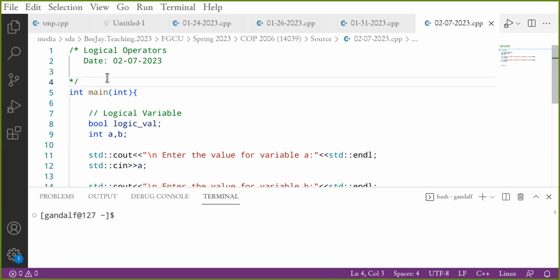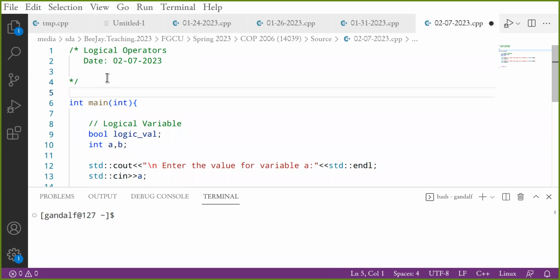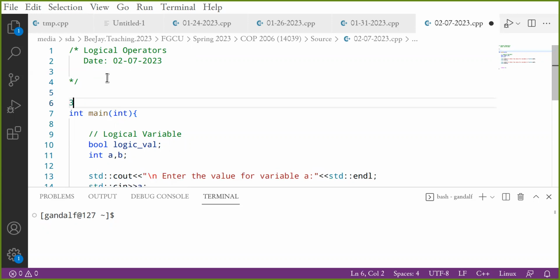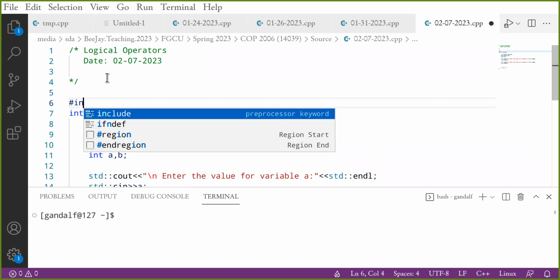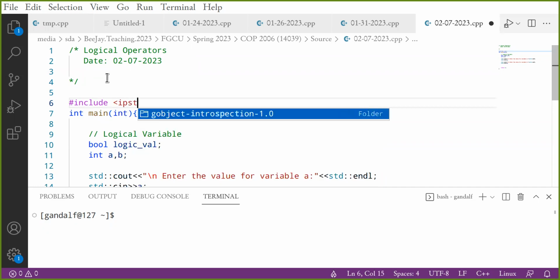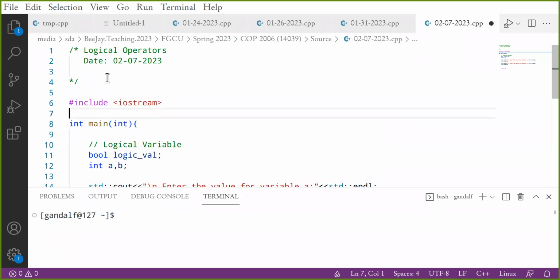What am I missing at the very beginning? Oh, you need the iostream. We need the preprocessor directive. Or directives.